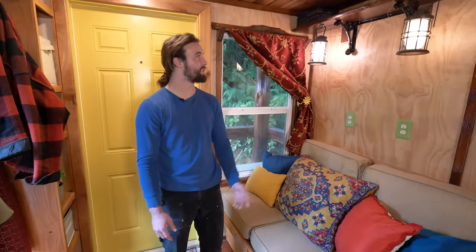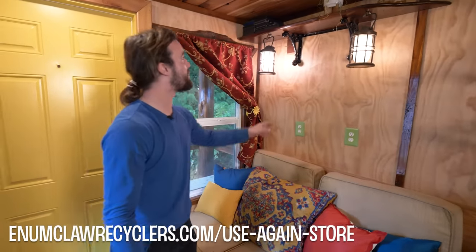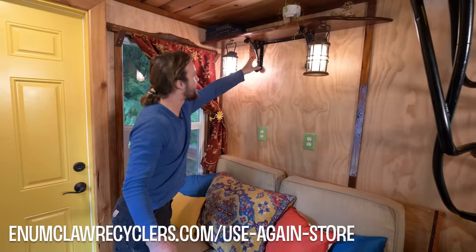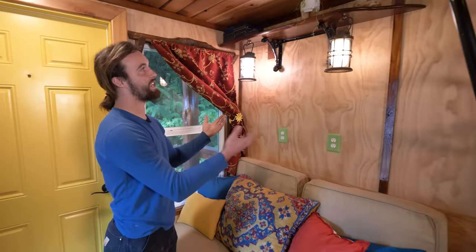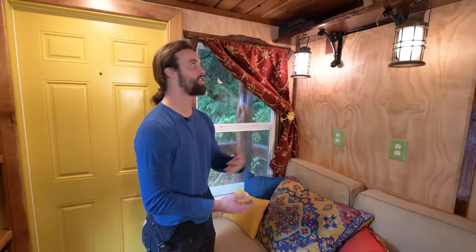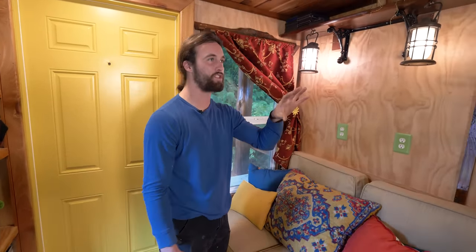I run a recycling company and I come into lots of interesting pieces like these lights throughout the day, and even these cool brackets here were part of a casted Christmas tree stand. So as I go through my day and I see really cool stuff like this that's either on its way to getting recycled or getting picked up from someone's house, I'll collect it and store it in spots where I know that I might have a use for it.